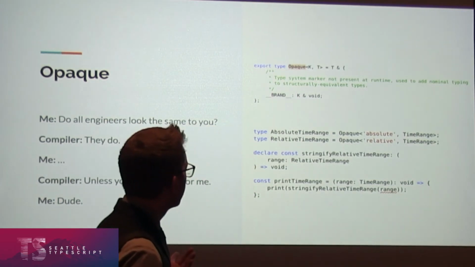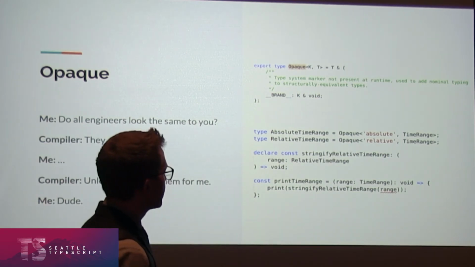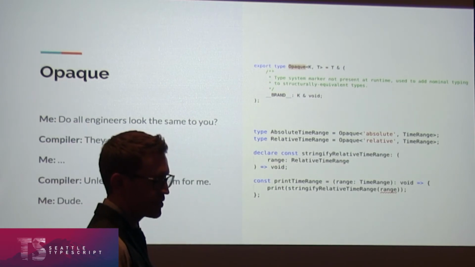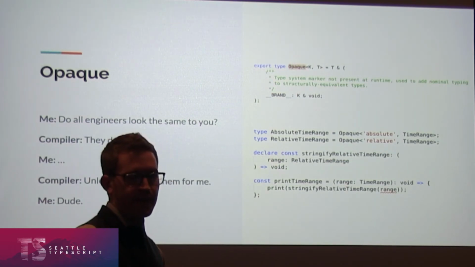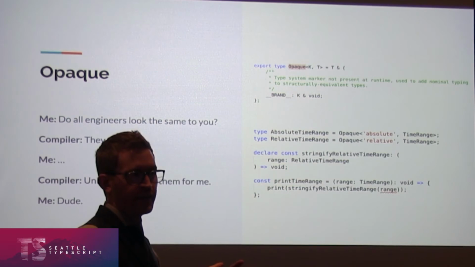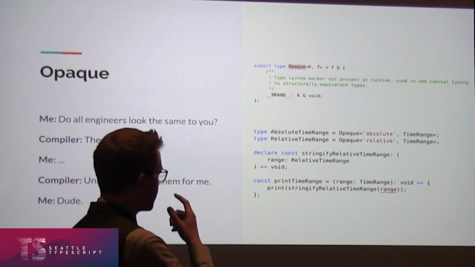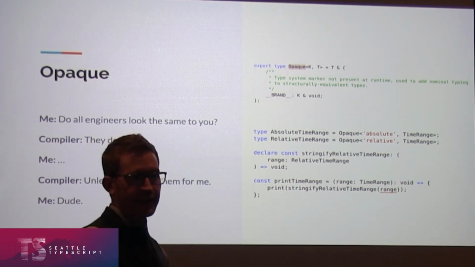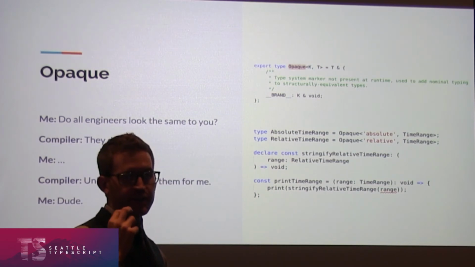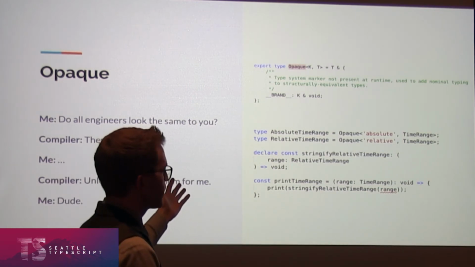One other interesting thing about opaque and branded types in general is that I recently submitted a bug to the TypeScript GitHub where I said I have this mapped type, it's a generic mapped type, and it's a recursive generic mapped type. And some of my types inside of the type parameter that I'm passing are getting converted to never. And I was like, that seems weird. Why is that happening? And I found out that it was because they were opaque.